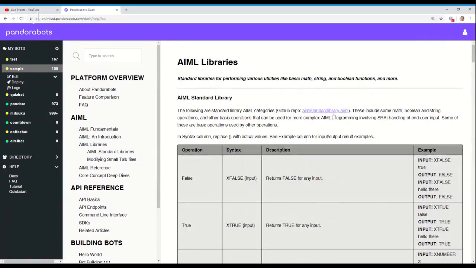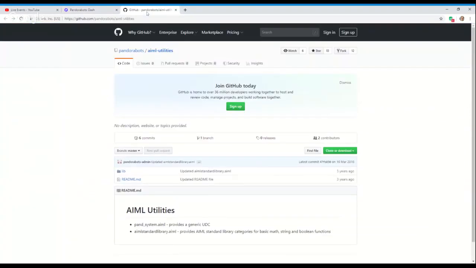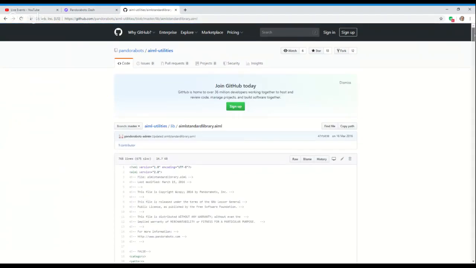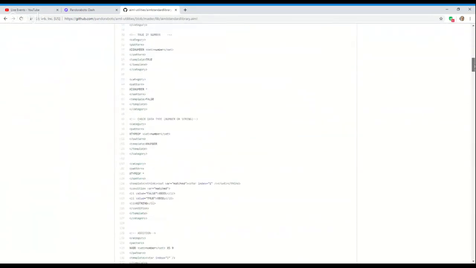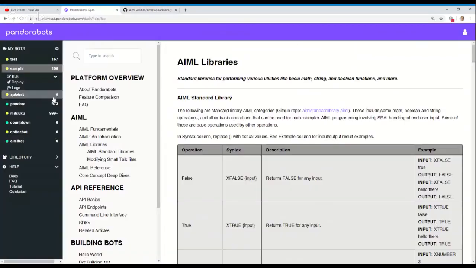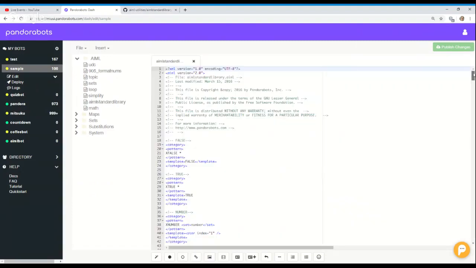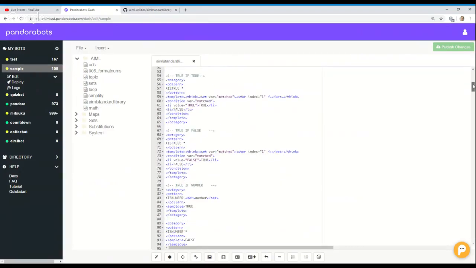It's freely available, just here. It's all the standard library stuff in there, so I would highly recommend you grab a copy of that, and then you're not going to have to replicate everything that I've done. I've got a copy of it there. It's really handy.